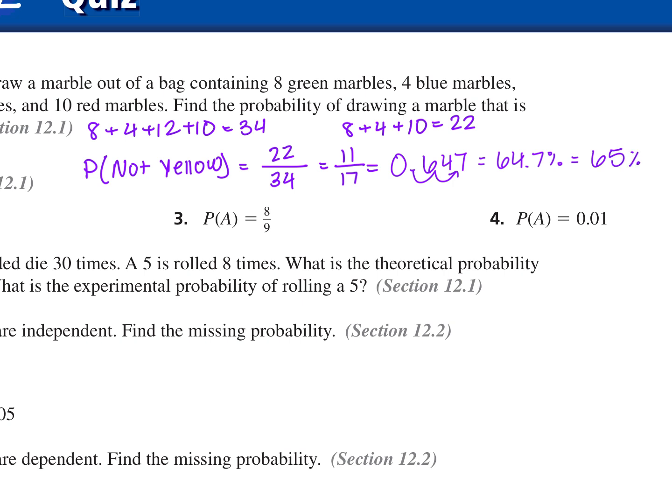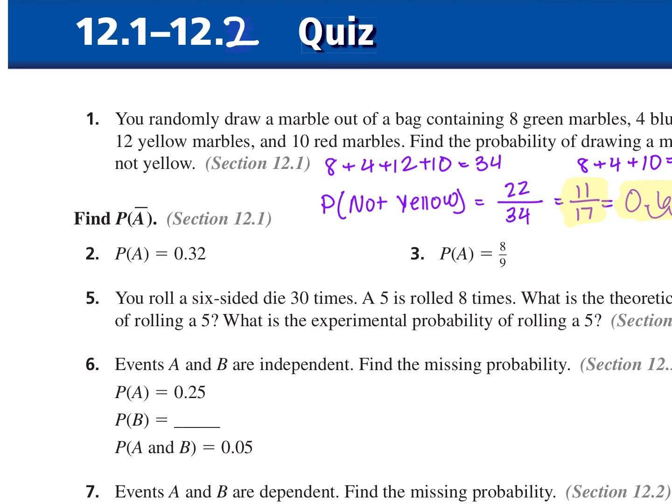So kind of answering everything that they might ask me as a question. So please make sure you understand how to do that. You didn't have to do all of this, but we have to still understand how to solve them.